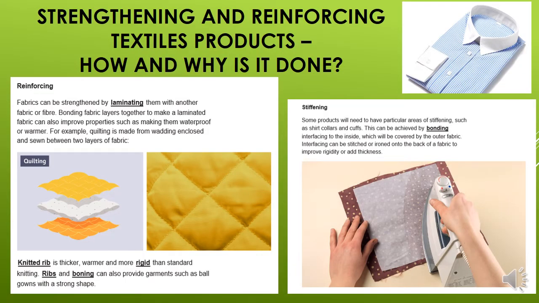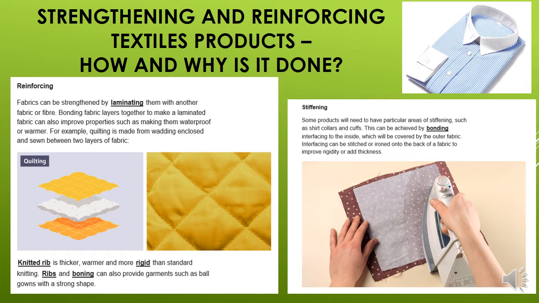As well as making cardboard stronger for different uses, we often need to make textile products stronger too. And here's a variety of ways, some of which you will have used in past projects, that we can make textile products stronger. Okay, so hopefully you are able to pause this, make notes and write this down, as you hopefully have done with the corrugated card.